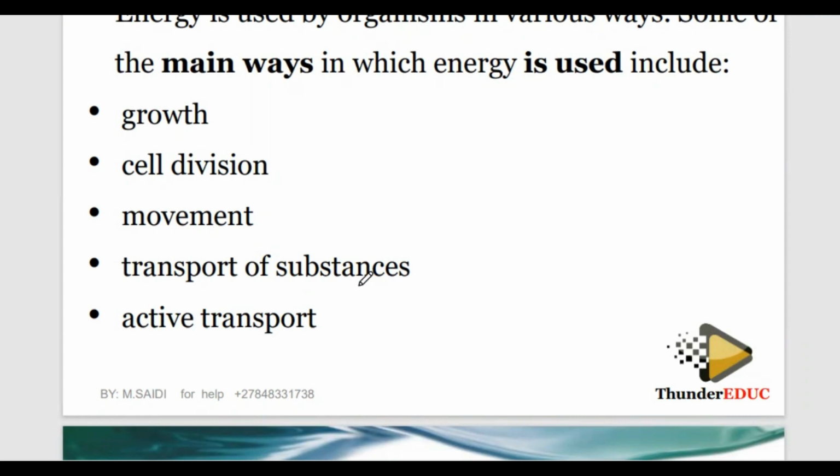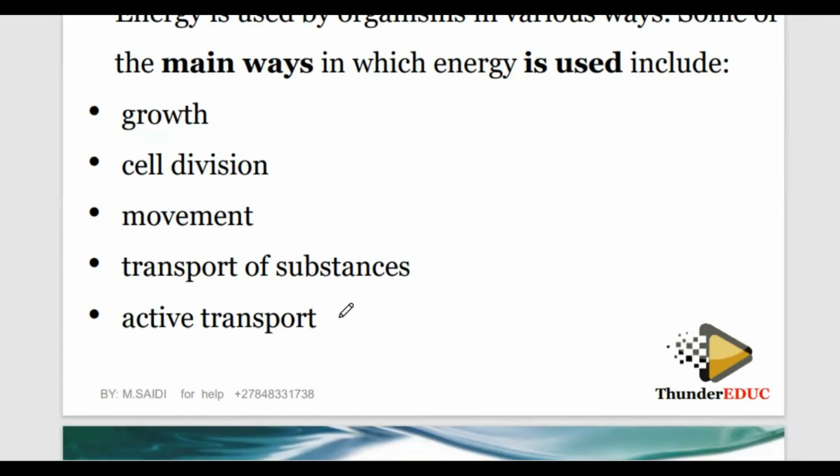When you talk about movement, we classify movement, then the movement of the parts, and also locomotion. So when you talk about movement, we are categorizing it, putting it into one umbrella, meaning that locomotion and movement of the parts is the same thing, so we take it as a movement. Then we have what is called transport of substances.